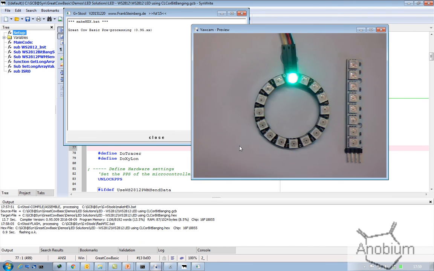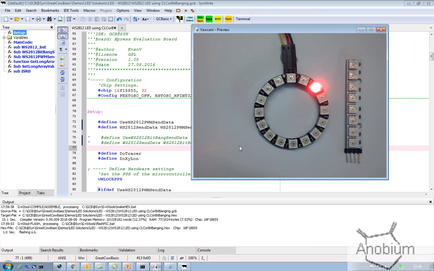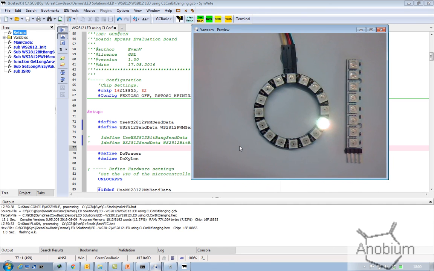So this is using bit banging, so that should work on any 32 megahertz or 16 megahertz device, or AVR. It should. Now this is a Microchip specific solution. Looks the same, but it's not, because it's using a completely different method in terms of timing. So that was all I wanted to show. Wow, that is bright. That is well bright.